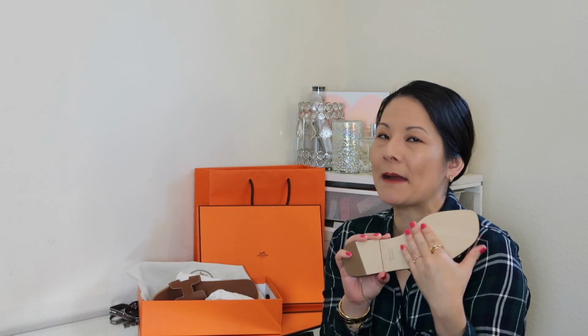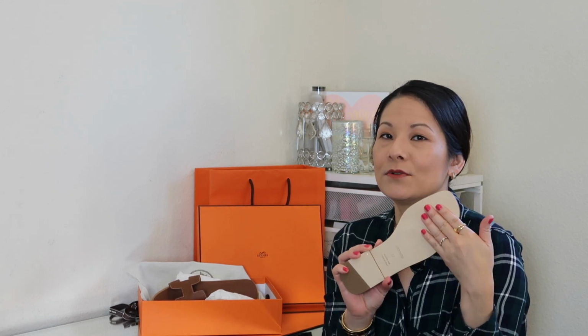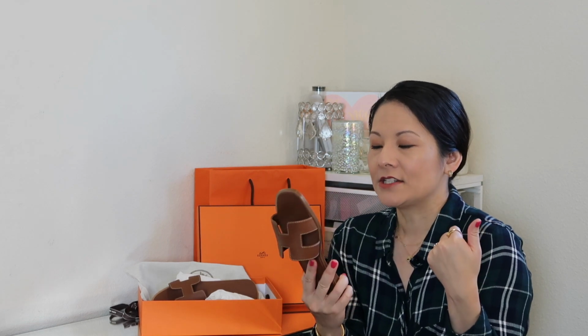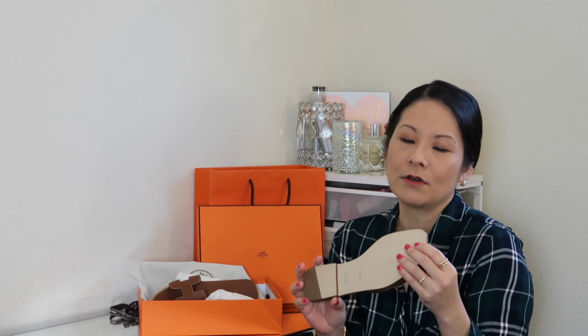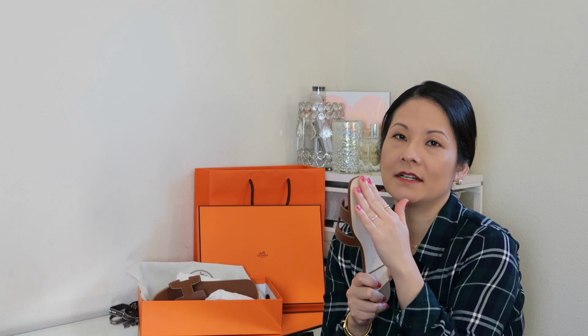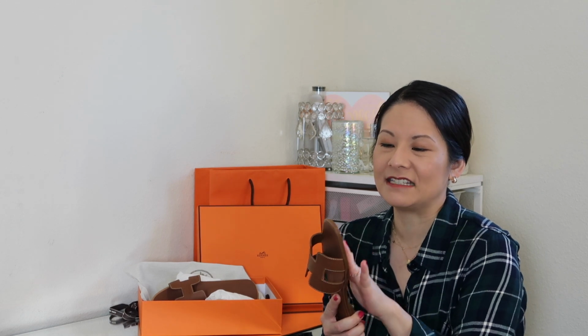So the other thing I was hoping to get your guys' opinion on is whether or not I should try to somehow protect these soles. This is a beautiful leather. It feels so soft, but I know it's going to show wear so much, especially because the soles of these are a light color. So I'm thinking if I should try to get some protector for this. I don't think I will go as far as to go to a cobbler like some people do and put on a special sole. For me, it's probably not worth that price point of these shoes, but maybe something, I don't know, on Amazon or somewhere where they offer those kind of sticker protectors. It might be something that I'm interested in.